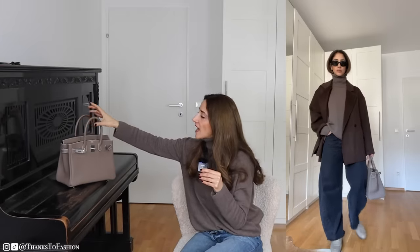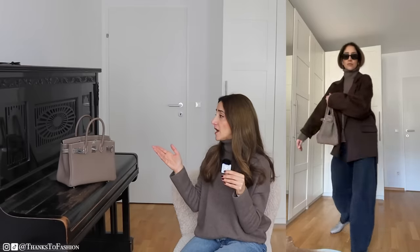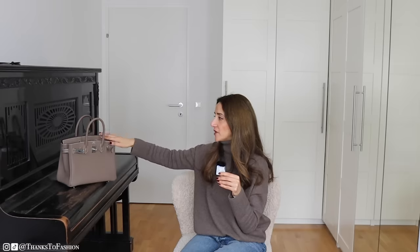I'm a Birkin mama now — though apparently you're only a true Birkin mama if you have a mini Birkin or a Birkin 25! When I got the bag, my sales associate asked if I wanted a twilly for it. I said no, though she did recommend one to protect the handles, since replacing them is very expensive and time-consuming. Maybe I'll get one later, but I love these bags as they are — with a twilly they look more feminine and playful, whereas without one they look so cool. For now it's my naked Birkin, which I absolutely love. I'm still in shock, honestly, but very happy. Thank you so much for watching — take good care of yourself, bye!